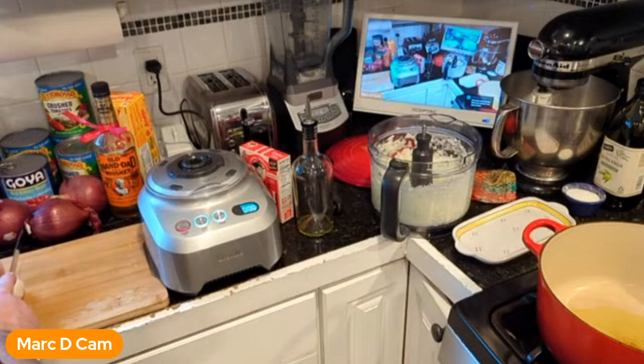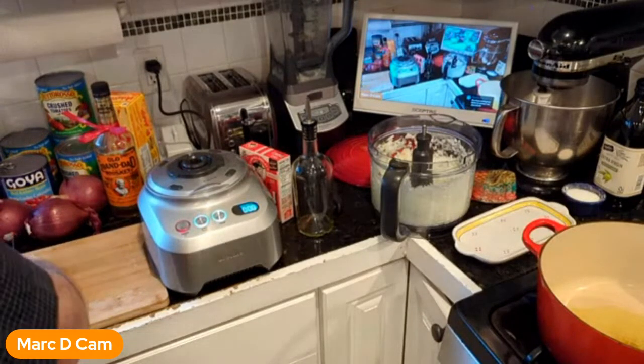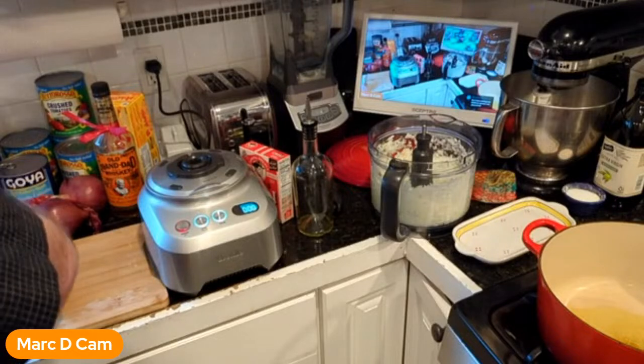I apologize for the shaky cam, but I guess it's all right. Cell phone, you got the cell phone. That's a pretty darn good camera these days. Yeah.